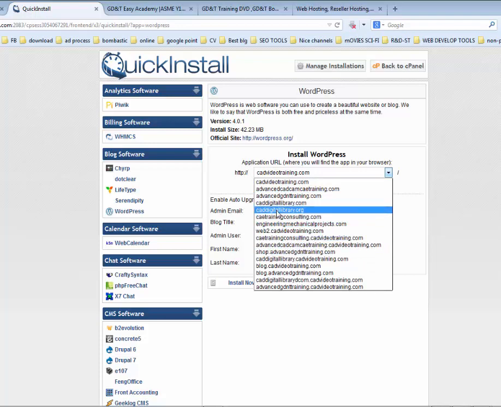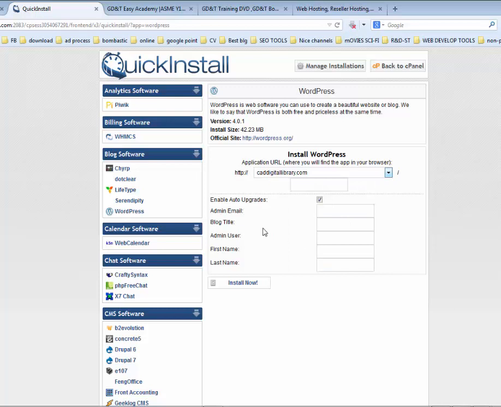Once you continue, you will see the website. I'll be selecting the website catdigitallibrary.com, and you have to fill in this information: the admin email, the title you can give, the admin user, and first name and last name. The admin user is important, but never give admin, because all the hackers use admin for hacking your site. So I'll be using some dummy stuff here for the demo purpose: demo user 100. Then you have to type the admin email ID, so I'm giving my email ID. Next, you just need to go to install.